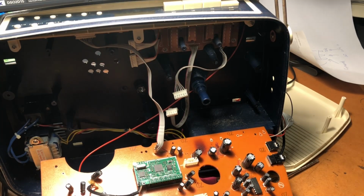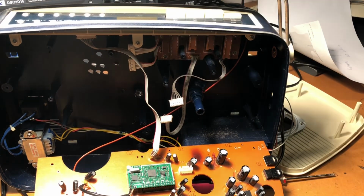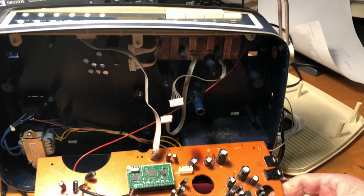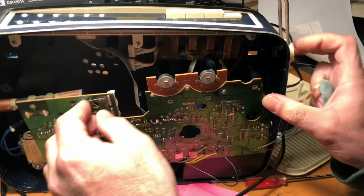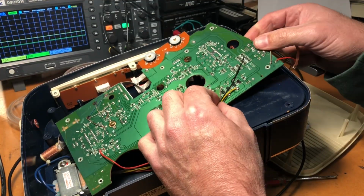Let's desolder that component and see if we can get hold of it on Mouser.